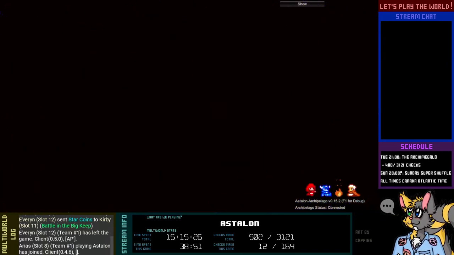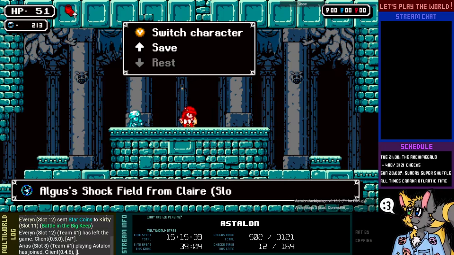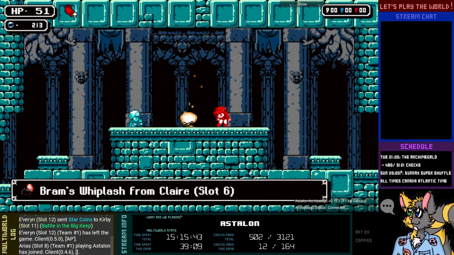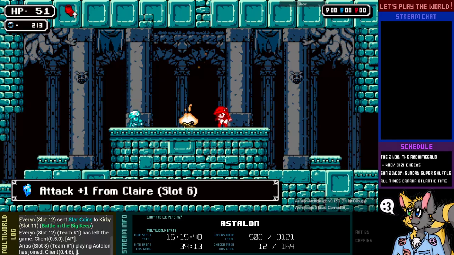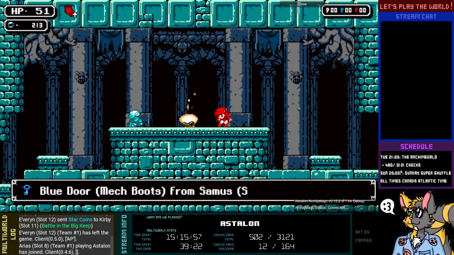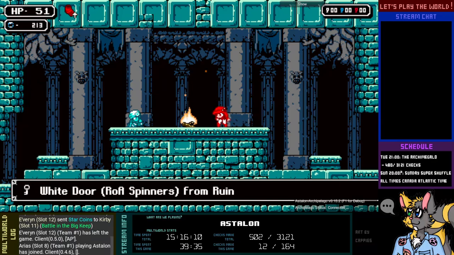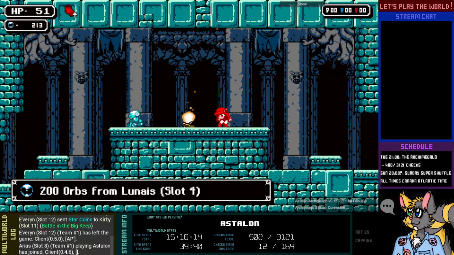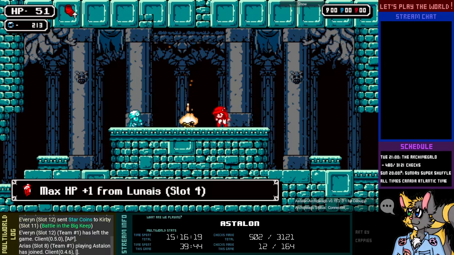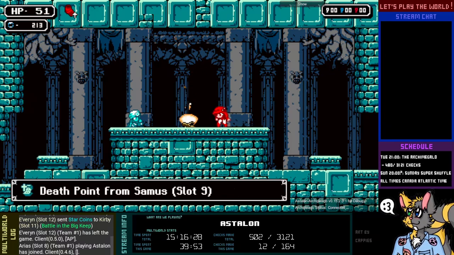It was this one. And a pretty good chunk of stuff here. All right, says Gorgon Slayer, attack plus one. Void Charm that I don't know what it does. Some white doors, and some blue doors. Getting all of the abilities for Bram, but we don't even have Bram yet.